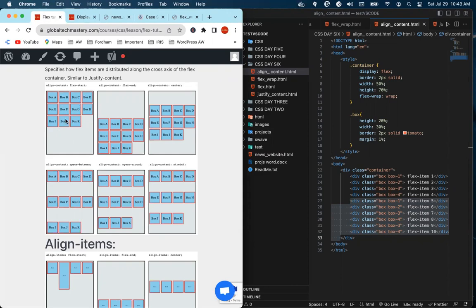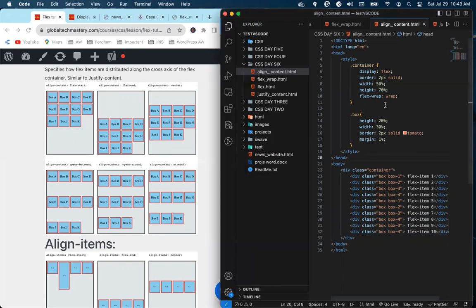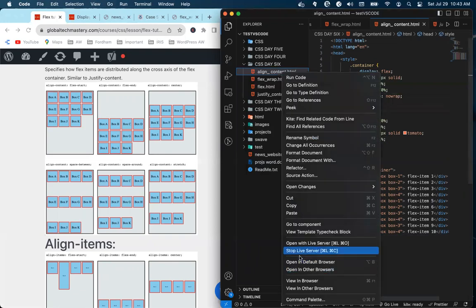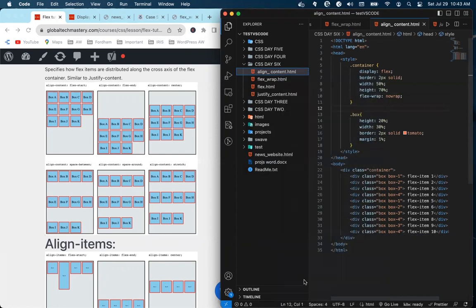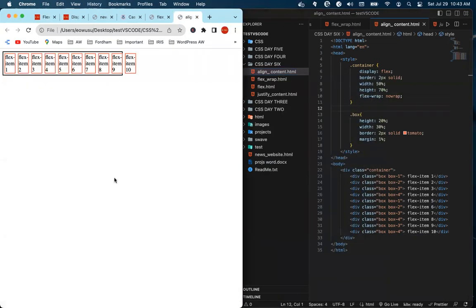Thank you, Ivana. So they are wrapping. In case they were not wrapping, what do you think would happen? It will just squeeze itself in there, right? So this is the demo that we are doing. Let me set this to no wrap, which we just did. We're going to turn this one into the justify content. So it's going to keep going straight like that.